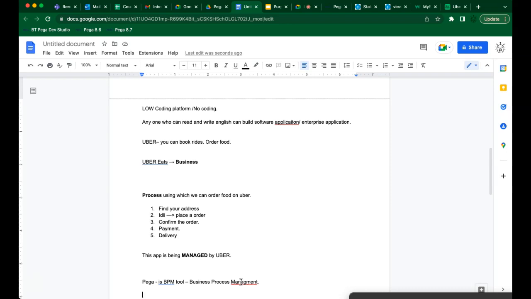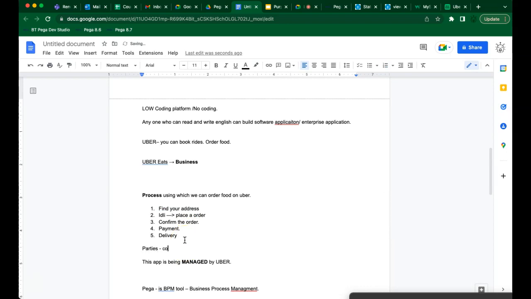Perfect. So now we understood, okay, this is how a business is managed, right? Business process management. A specific question is understanding what BPM is all about. Do you feel there are parties involved here, like the customer, the Uber guy who is cooking your food, who is also a party, you are a customer, you're also a party in this process, and the delivery guy also is a party in this process. Do we agree? Who are the parties here as part of this process?